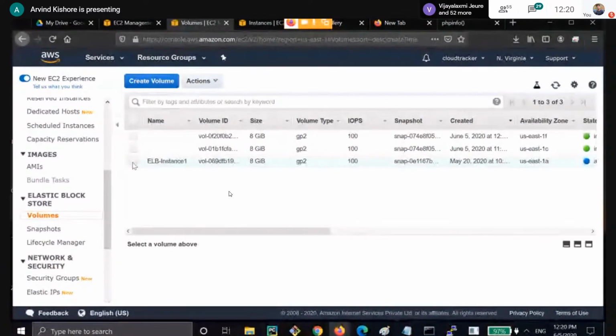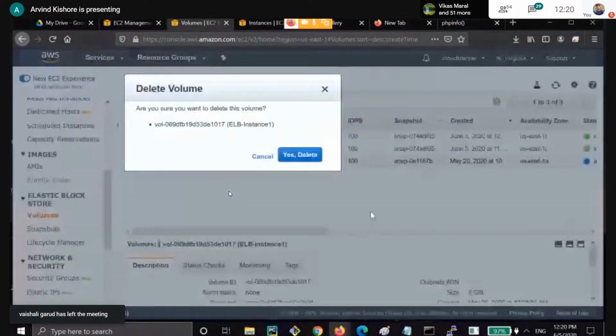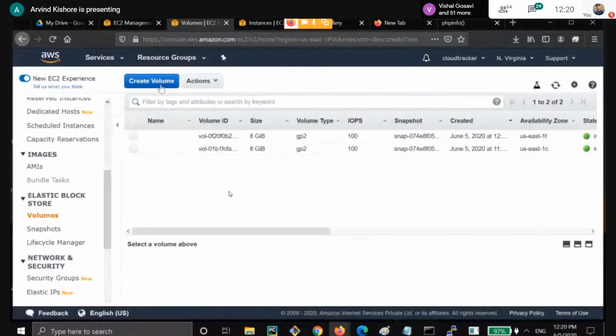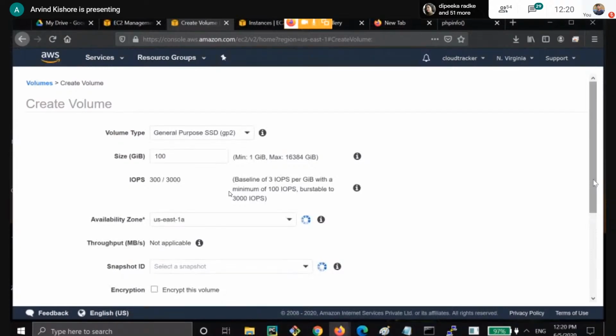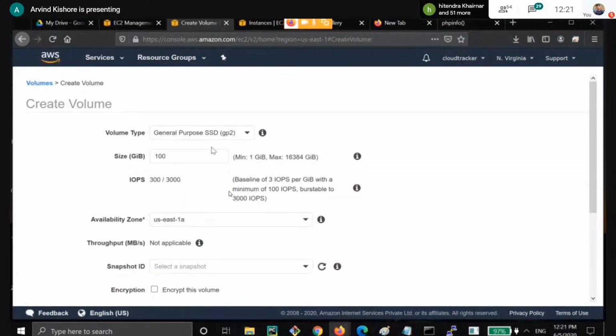Okay, this is a bit old, and this is in some other. So I'll just get rid of this because I don't want to go beyond that. So I will create a volume. Click on create volume. See, whatever I am doing manually, this can all be automated, right? So in production, we automate this. And here I can continue with this one, or else I can select any one of these. Then you can select your size, stick with 8, or the minimum you can go for is 1, or select whatever is your budget.